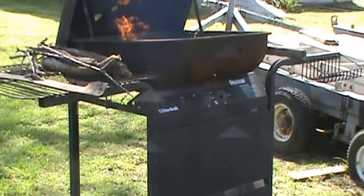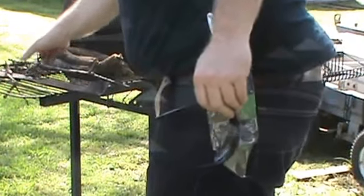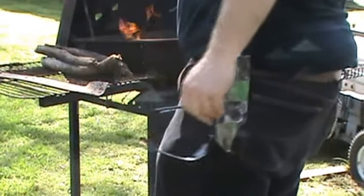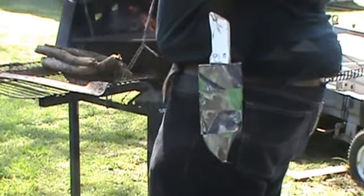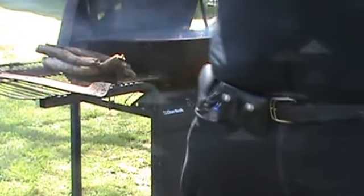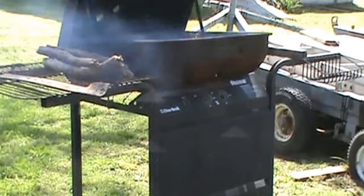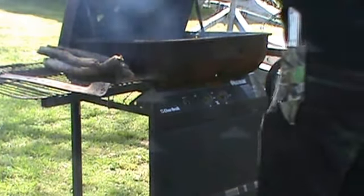I'm going to try to make a machete today off the blacksmith board, one that's a little heavier for cutting. The one I got works, but it's not as heavy as they ought to be. They don't make them out of real good steel, the cheap ones like I got, but I can use it. What I'm thinking about is I'll use it for a pattern. I'll show you here in a second.